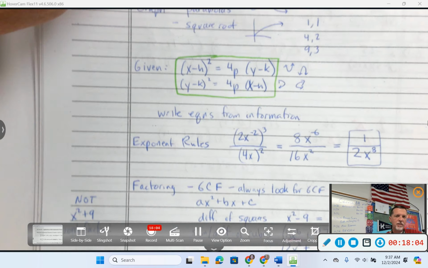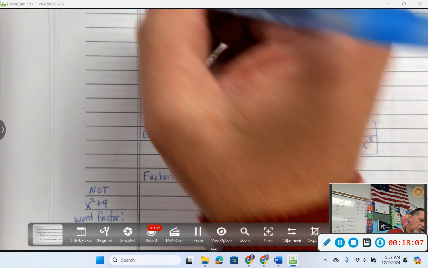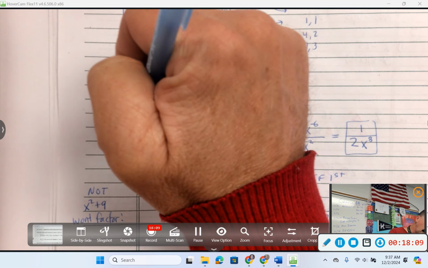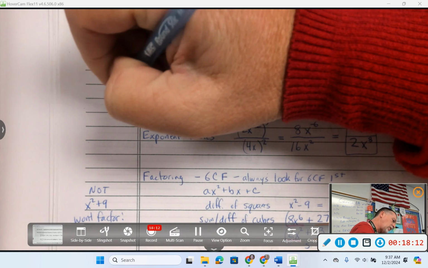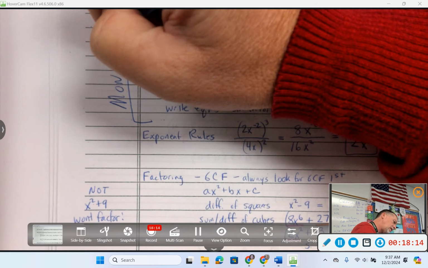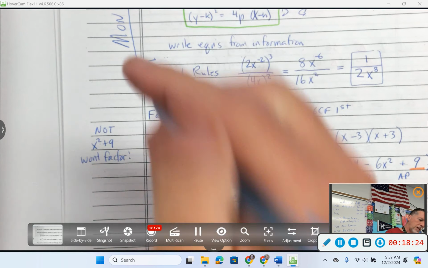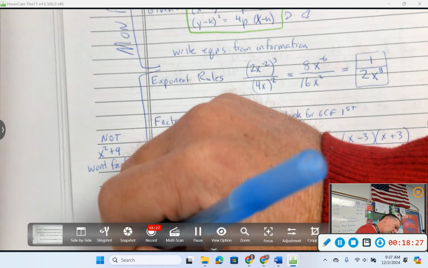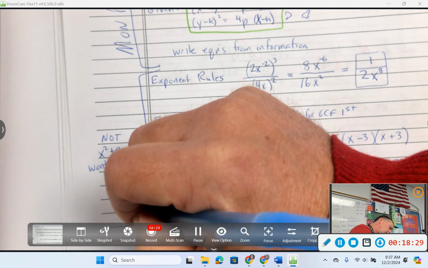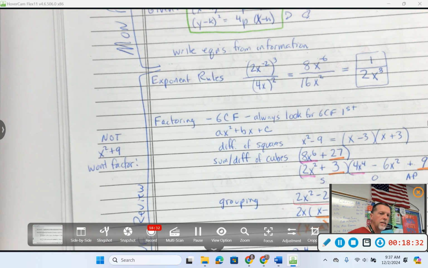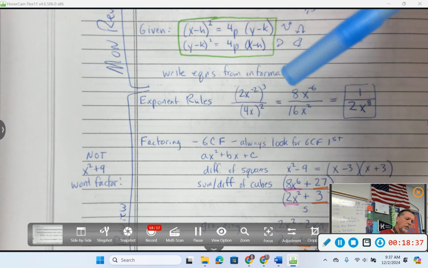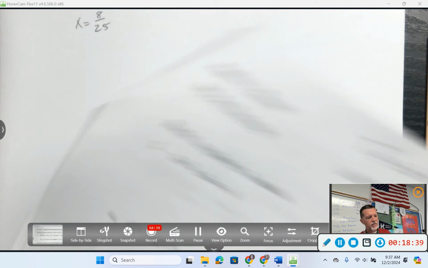Okay. Big picture wise, if you're thinking about studying for the test, those first 2 topics are on today's review. Monday review is the graphing stuff, parabolas and square roots. Again, it's a 2-day review. The rest of that is on the Tuesday review. Okay. I want to do one problem off the review, and then we'll do something else that's kind of fun, kind of different.